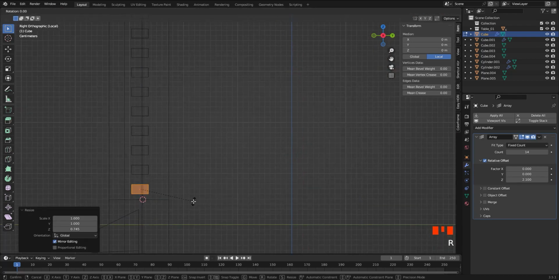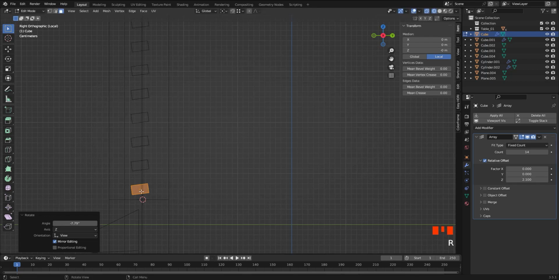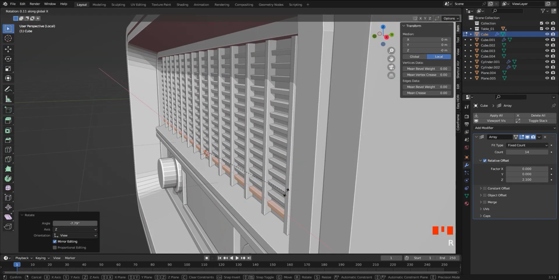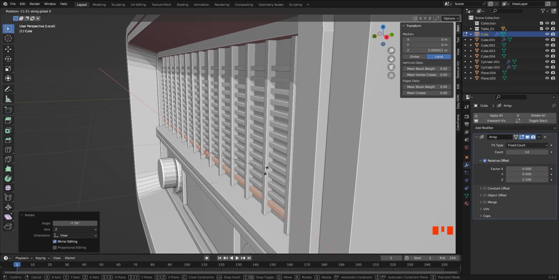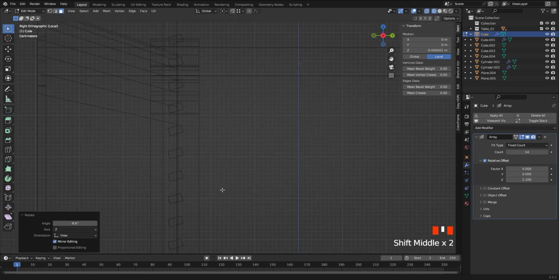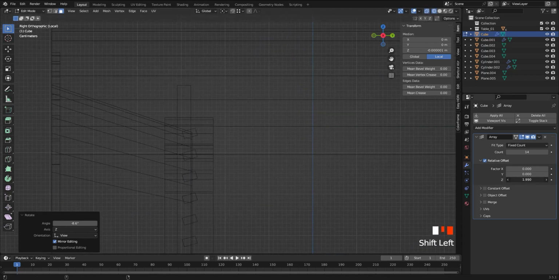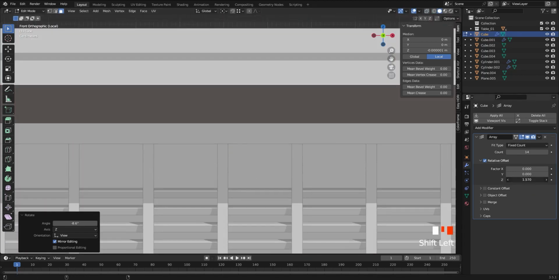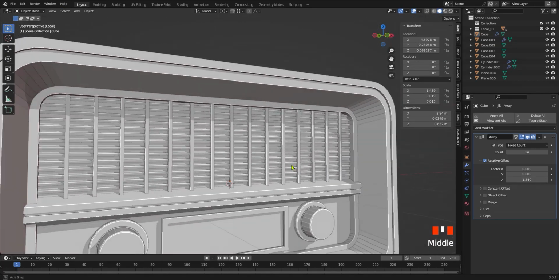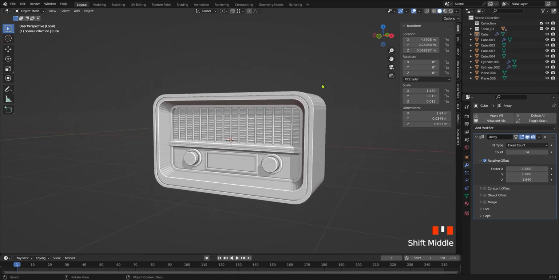Press R to rotate. By holding down Shift, you're able to rescale the gaps in Array Modifier. Add these to radio collection.